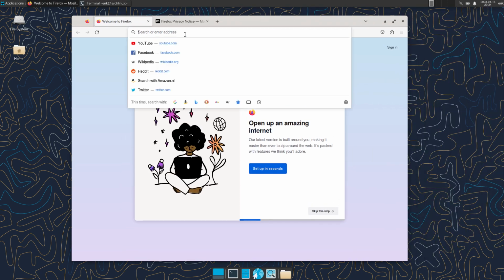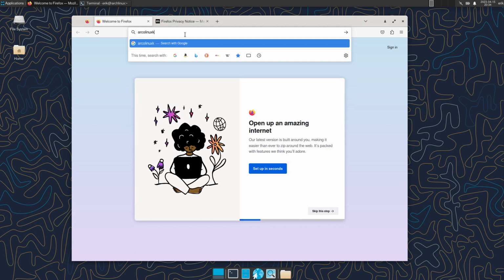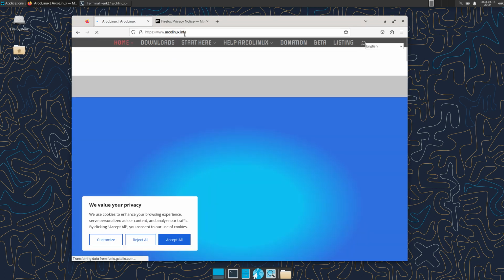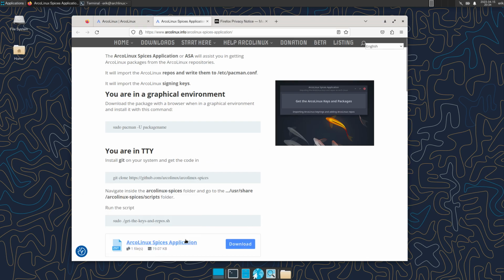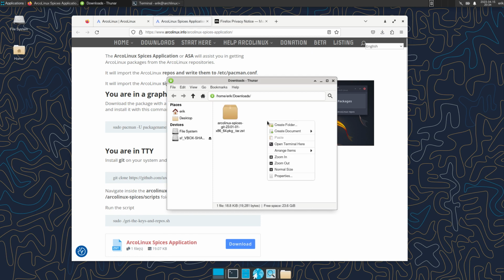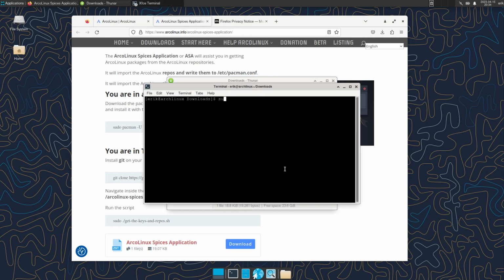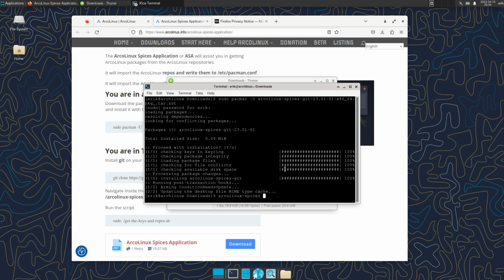I can either decide to build all of them or decide to do sudo pacman -S. I prefer the latter. So this is the Spices application. I download the Spices application, I open it, I run it, install it, -u. This is the installing bit. And this is the running bit.